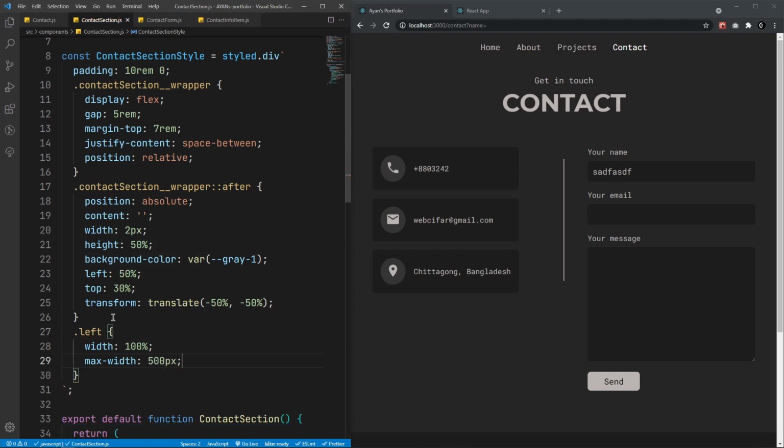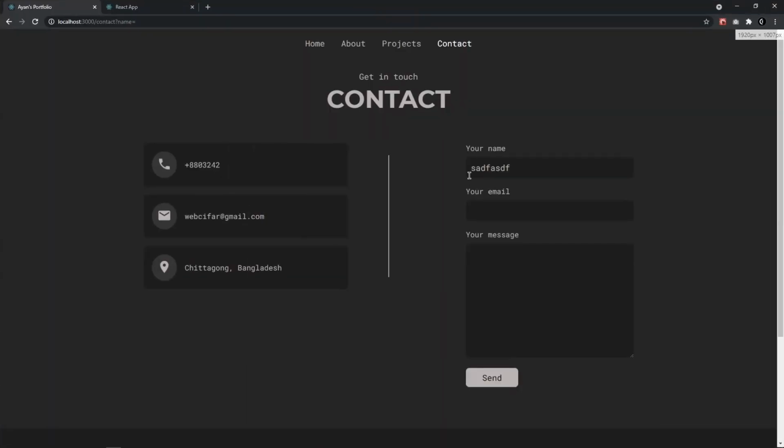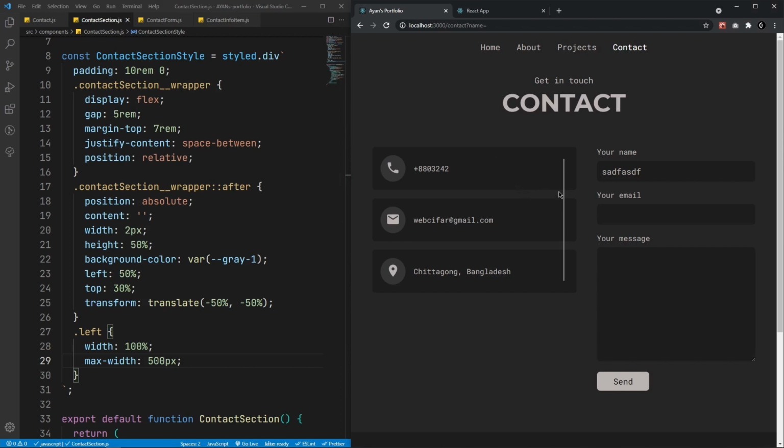So if I do, I should see this is having a little bit more space. As you can see, it is having a proper width whenever we are on a large device, but it is facing an issue whenever we go to a small device, but we will fix it in a moment.